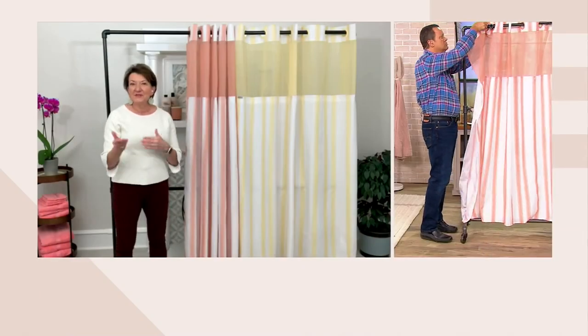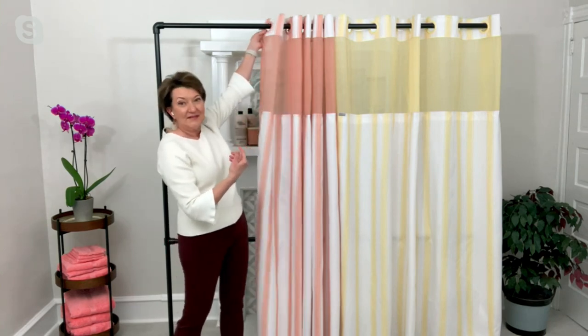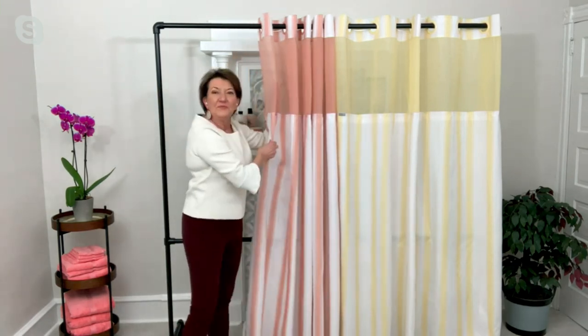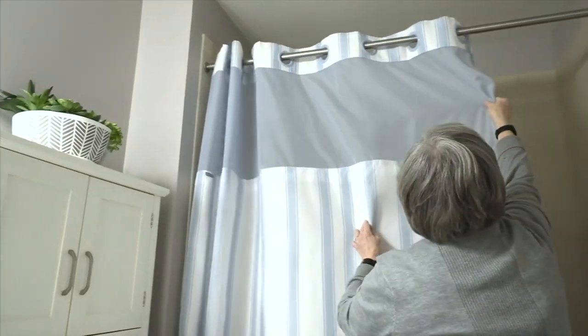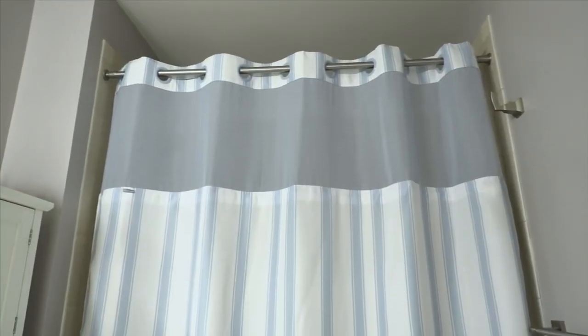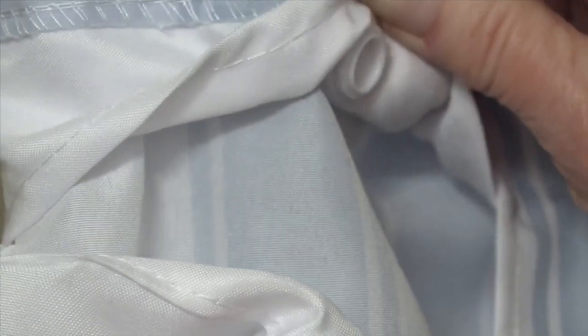We started in hospitality, where they needed to be able to swap those rooms out quickly, and now you're able to have that same benefit in your own bathroom — but we gave you fashion colors. I love this stripe. It gives an instant pop of design and color and look to your bathroom that you might be missing otherwise, because we tend to go a little more solid with towels. So why not go with a little more designer flair with your shower curtain?